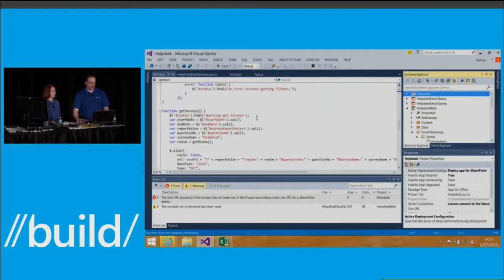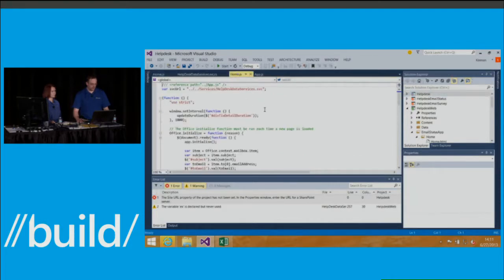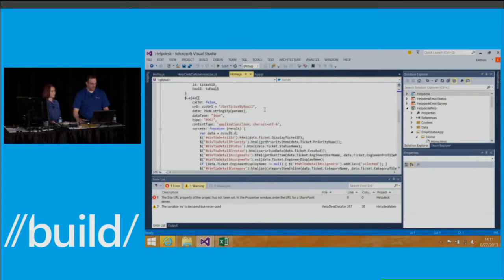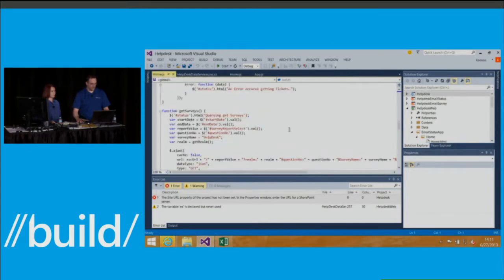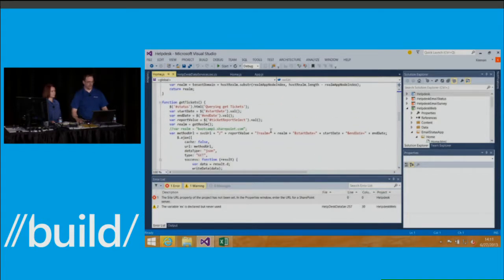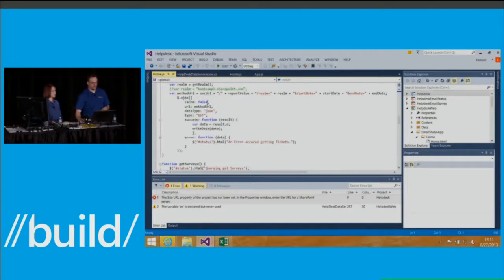And in order to go ahead, we'll just find the right one, the help desk services. Oh, it was this one. And we will go ahead and get the actual ticket. So what actually happens is when I clicked on that survey button, this method here called get tickets was called, and it went ahead and specified the start date and end dates, which are right here. And once I go ahead and make that AJAX call, it calls into a web service that I built for my app.